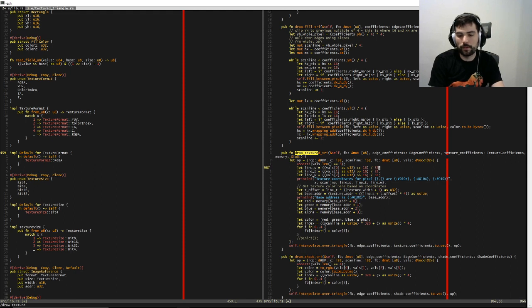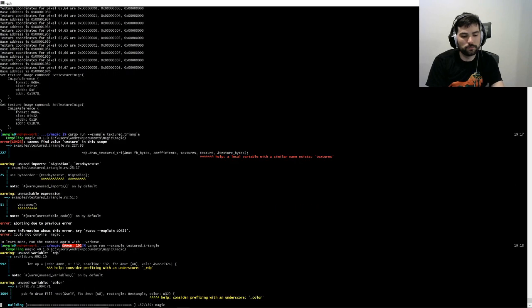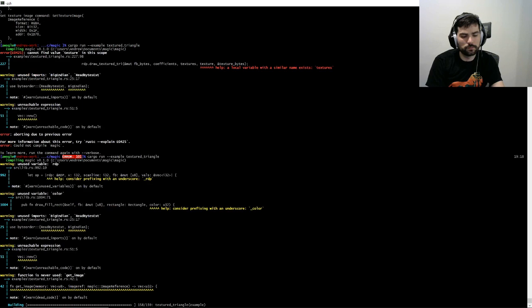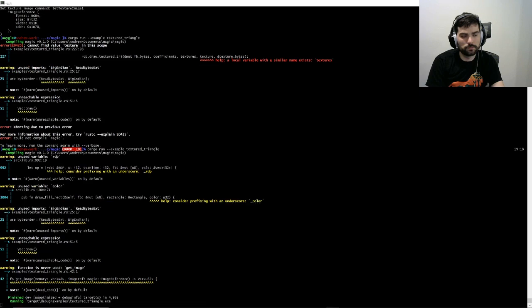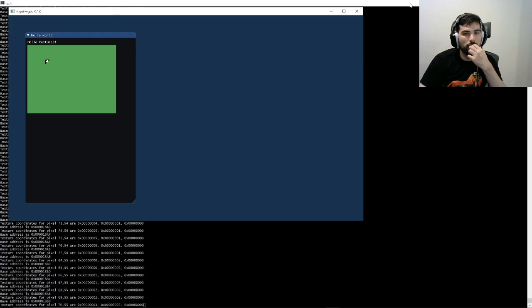So there we go, and then wherever we use texture, which I guess is right here, RDP dot. Okay.